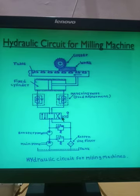And this is a lever operated 4x3 direction control valve. And there are two flow control valves provided. This is one flow control valve, and this is another. It means both the forward as well as the return motion of the actuator is controlled with the flow control valve. You can keep the forward and reverse motion the same, or you can vary the forward and reverse motion. So this is the simple hydraulic circuit.